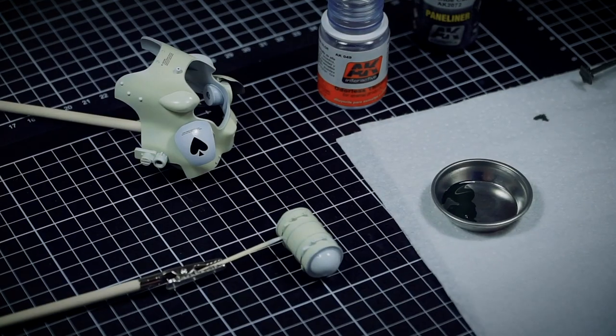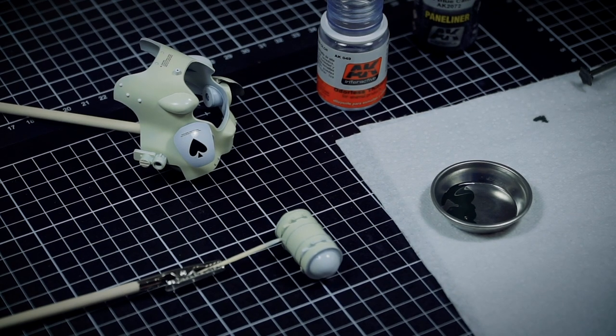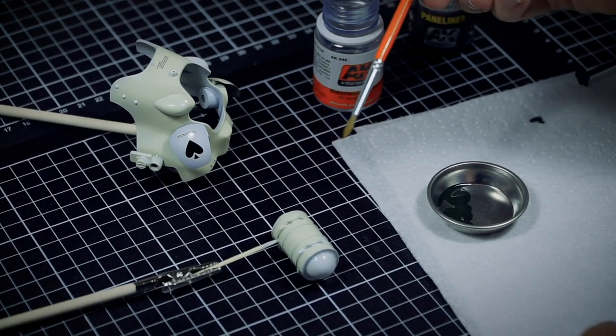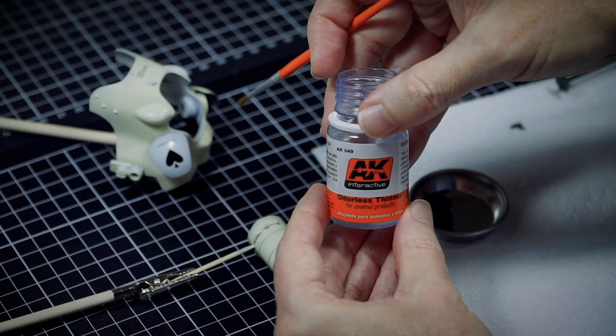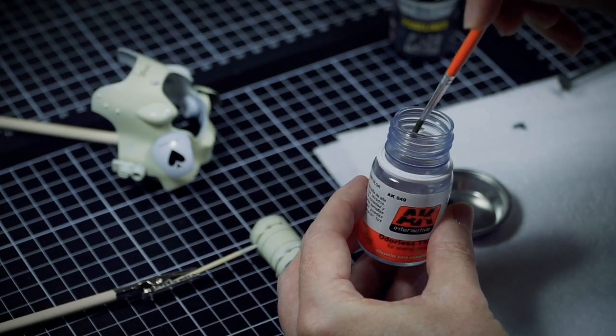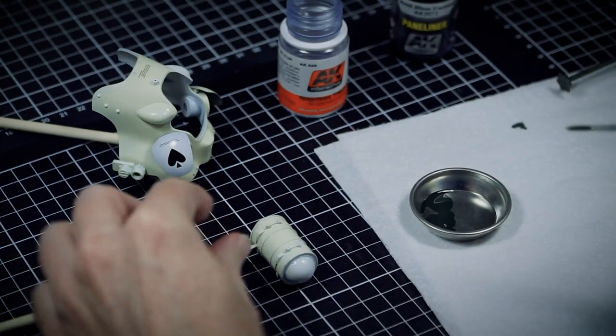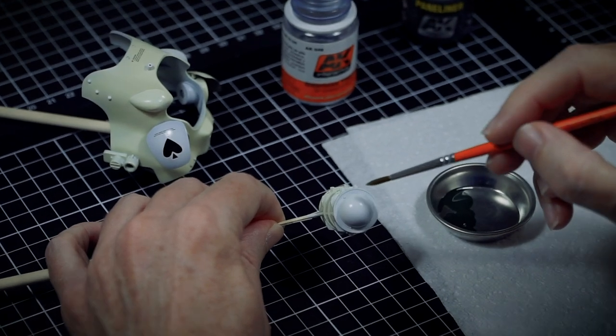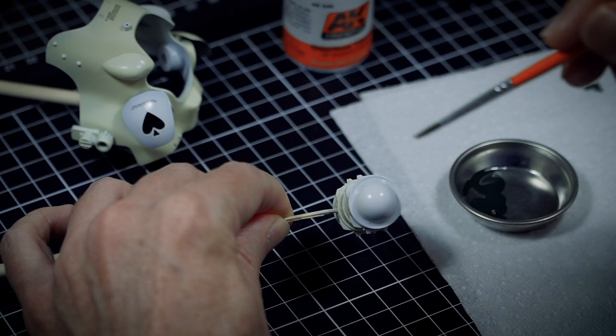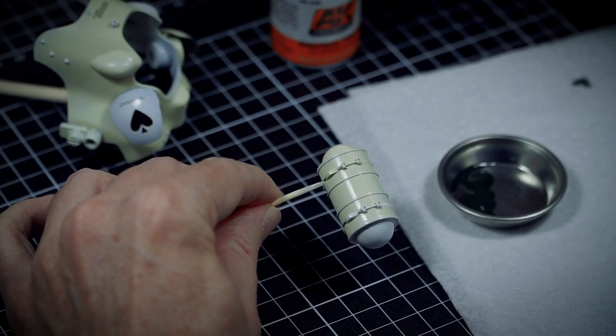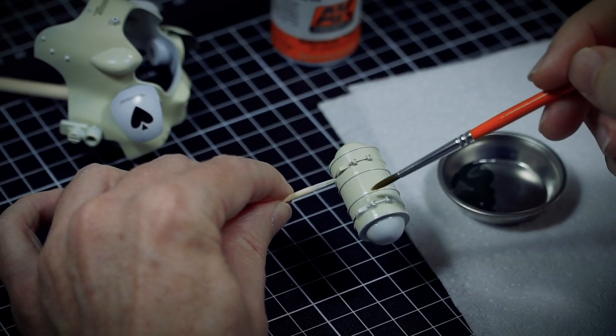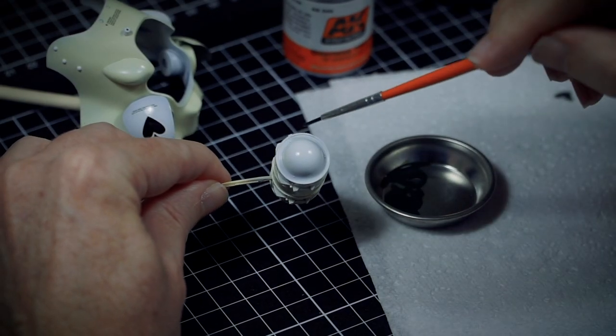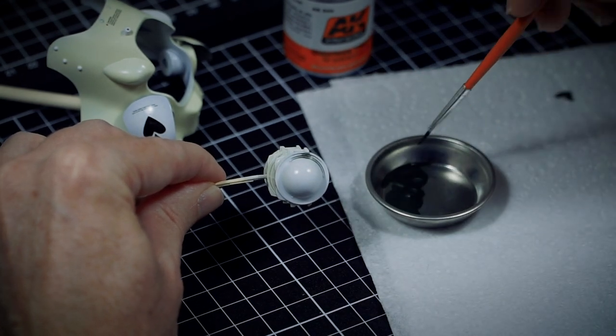The pre-wet technique is just how it sounds. I use a larger brush, a synthetic number two that's been used a few times, and I just use it as a mop. I'm using an odorless enamel thinner here, you don't need to use this one it's a generic product so you can get it from the art store as well, but you can also use the enamel thinner that you use with your enamel paints. I'm using this one because it does have a lower odor. Pre-wet. Now again because of the gloss finish, that awesome coat of Mr. Color super clear, using my paint loaded brush from before we'll touch it in and we should have it breaking the surface tension and zooming around the model a little more.